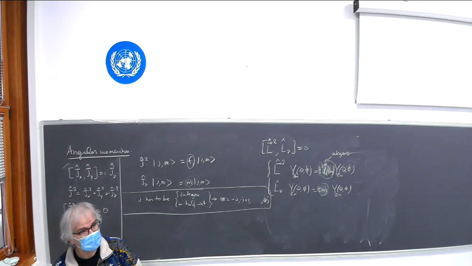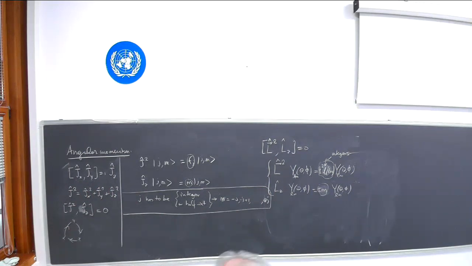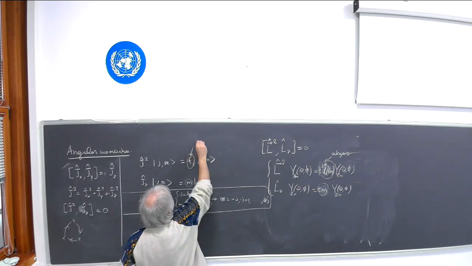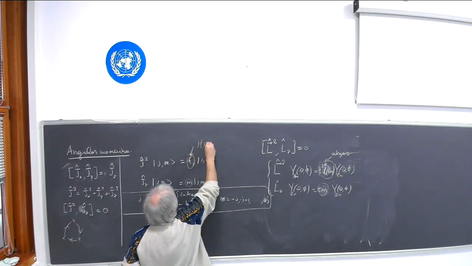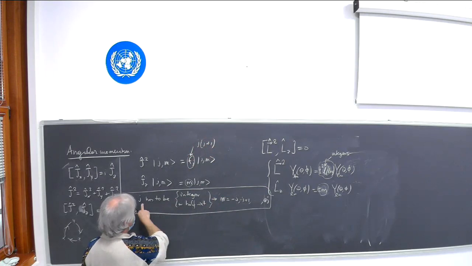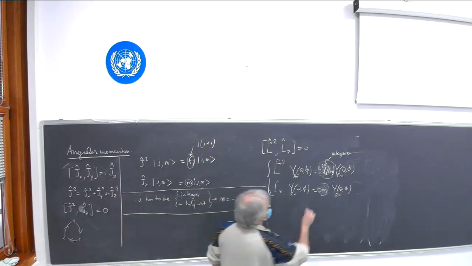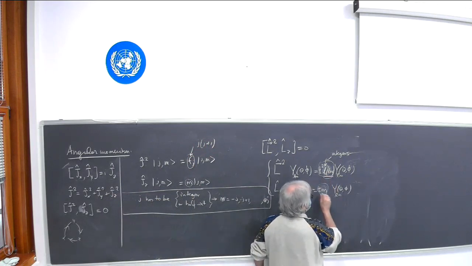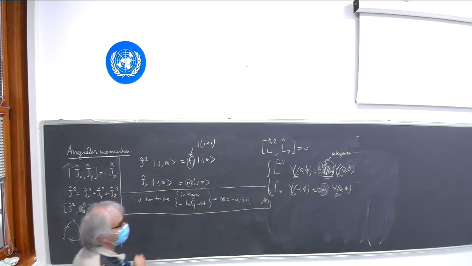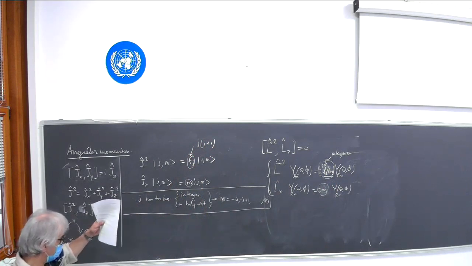Yeah. The eigenvalue is fixed. How do you fix the eigenvalue and M? Yes. This f(j) is equal to J times J plus 1, where J is stipulated to be integer or half integer. You see, it's this L times L plus 1 that we find there. I will prove this for you shortly.